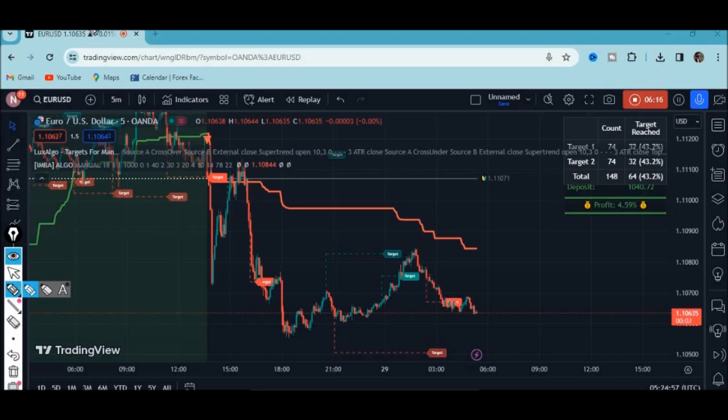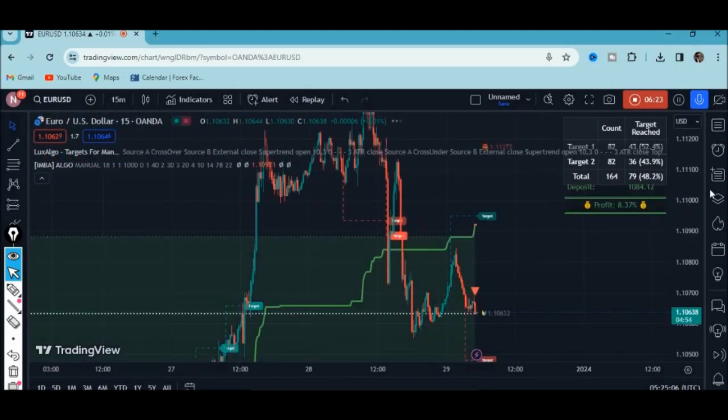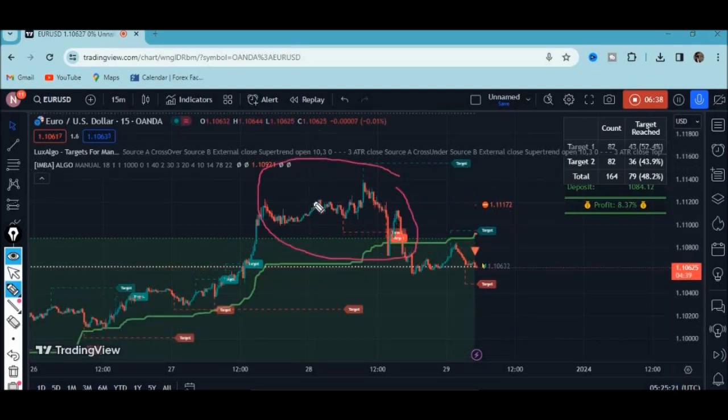So guys, I would love to explain something that I saw on the 15 minutes time frame. This is the 15 minutes time frame, and basically you're buying because you think the market is in an uptrend, and boom, the market really sells aggressively. So if you're not wise, you could lose your money. Let's say you bought, you are supposed to exit at this level over here where the indicator shows you, but if you fail to do that, price can really go against you.